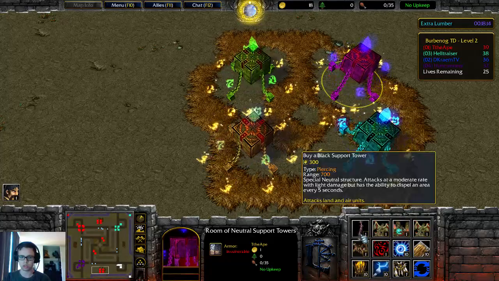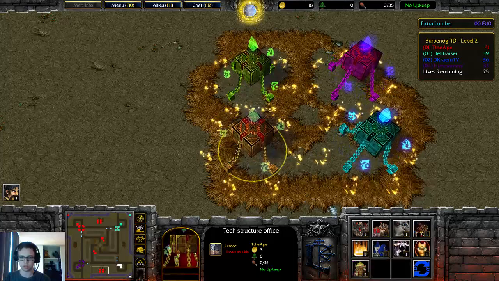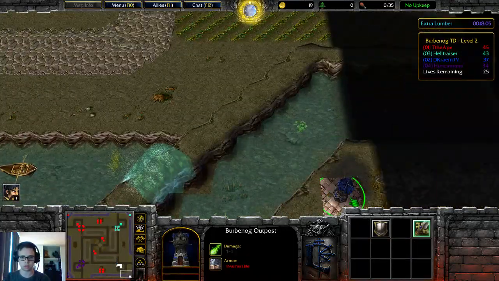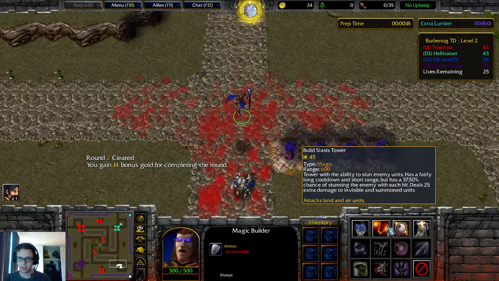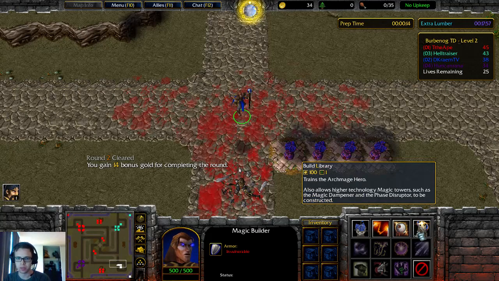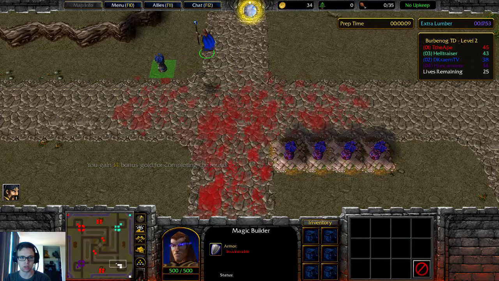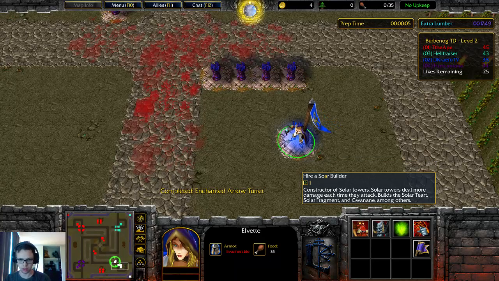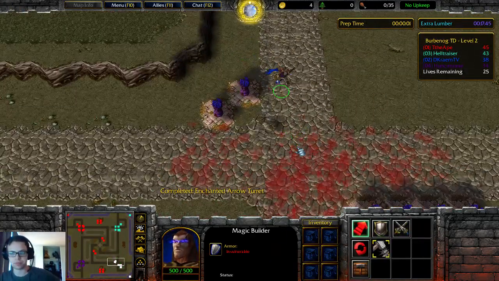Tech structure, support, free sanctuary, arboretum, headquarters. What about, what's this? Okay, that's probably an anti-stick. Status, ability to stun enemy units, fairly long cooldown. Looks like I'm still just building enchanted turrets here until I have something better to do. I don't know what this guy does. Looks like it just gives me a chance to get more races when I finally get to that point.